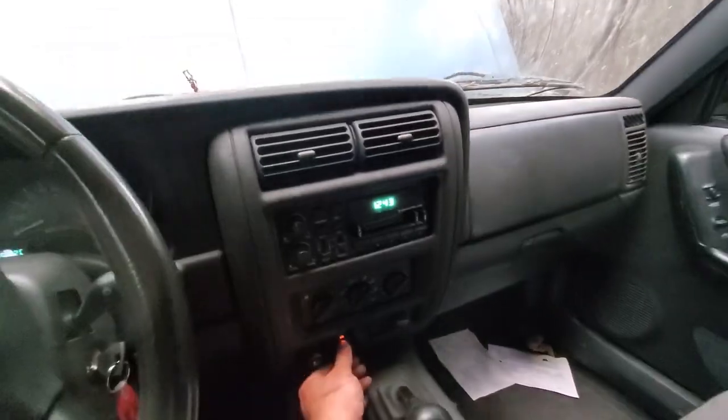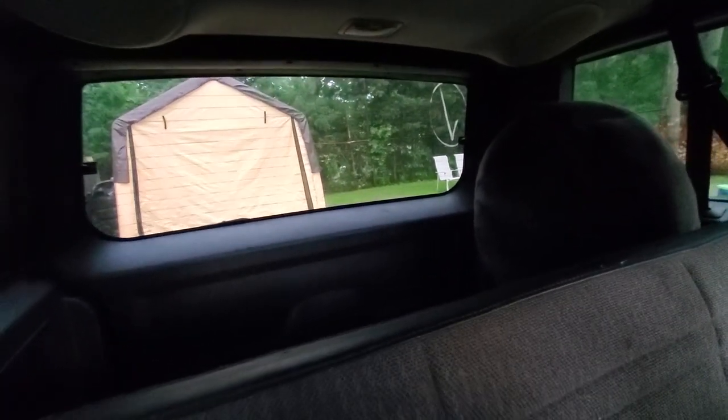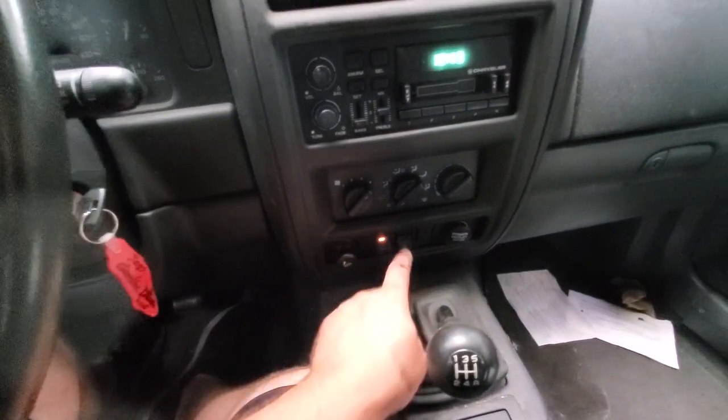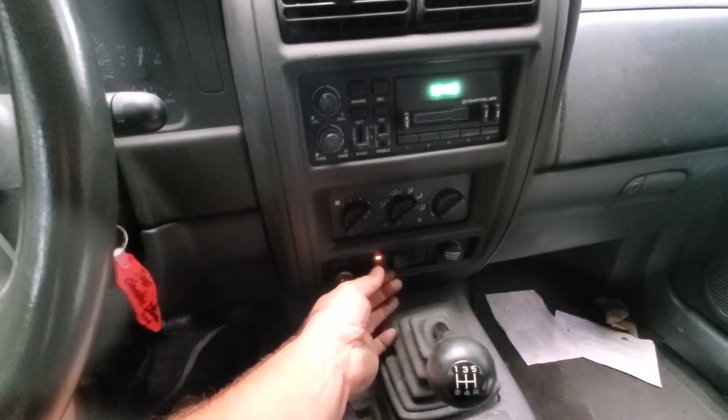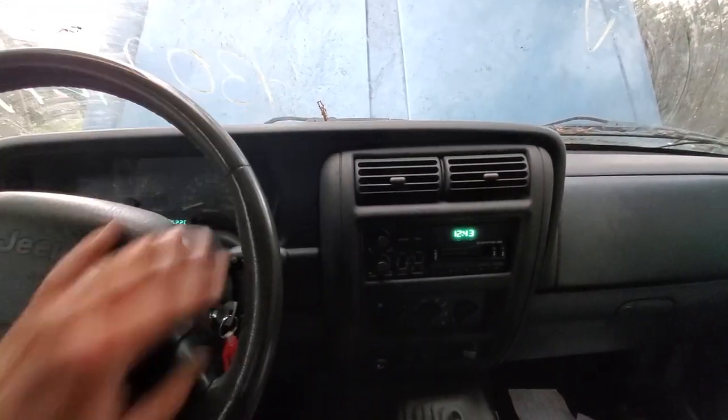The wiper on. Nothing. Rear defrost lights up, so we got the indicator, so the switch is good, but how much you want to bet that don't work either? All right.